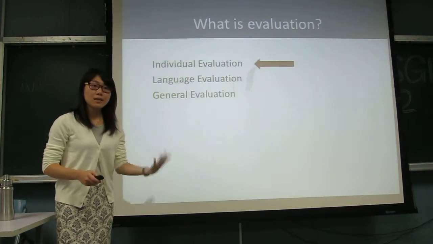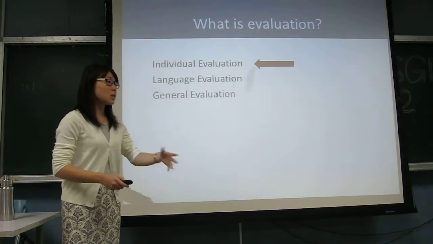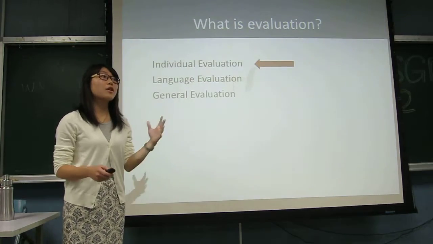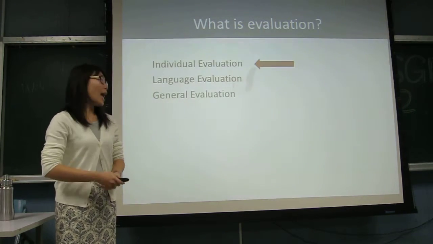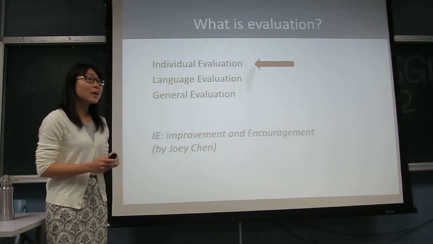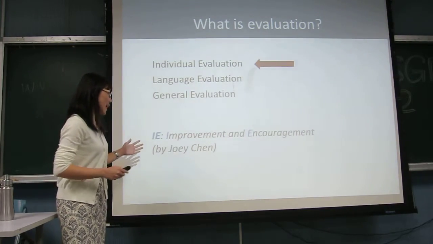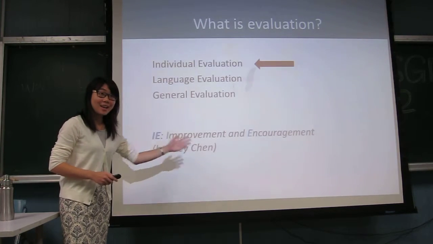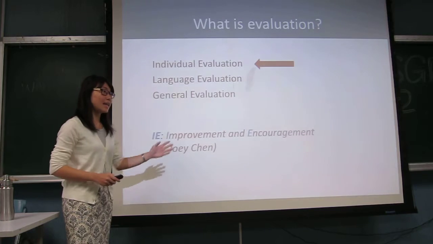And as an individual evaluator, we try to offer suggestions for the speaker and to help them improve. And we try to encourage them. Therefore, according to our really experienced club member, Joy Chen, IE can also stand for improvement and encouragement. So the 2 key elements: improvement and encouragement.